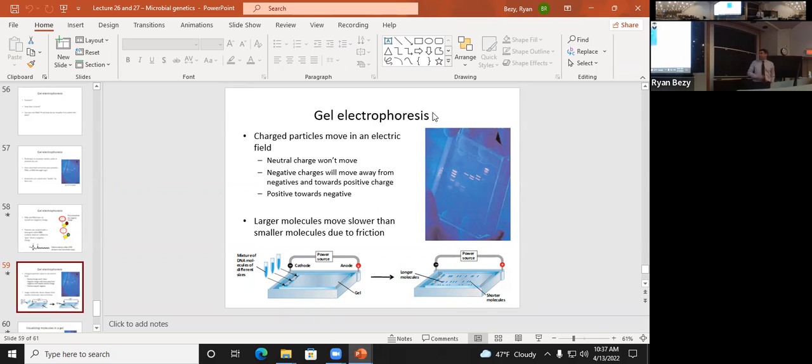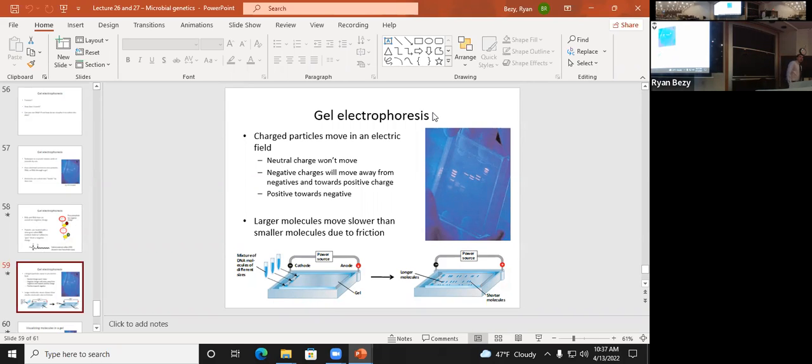Okay. What ends up happening, though, is when we pour the gel, we put in what's called a gel comb that forms holes, wells, in the gel. Those go at the top of the gel, and then we just load our DNA samples into those wells. We actually just pipette them in, what's called pipetting, pretty easy to do. And then we apply an electrical field. We put a negative electrical field at the top, a positive electrical field at the bottom.